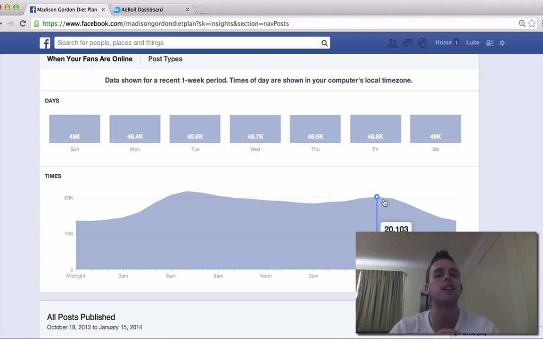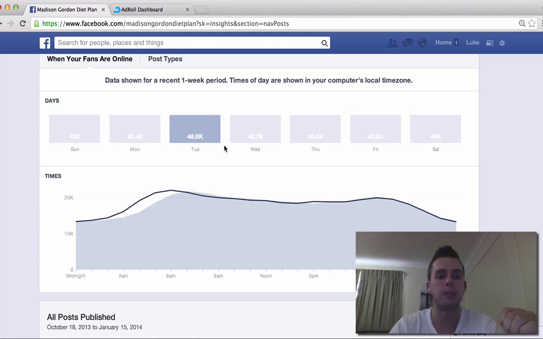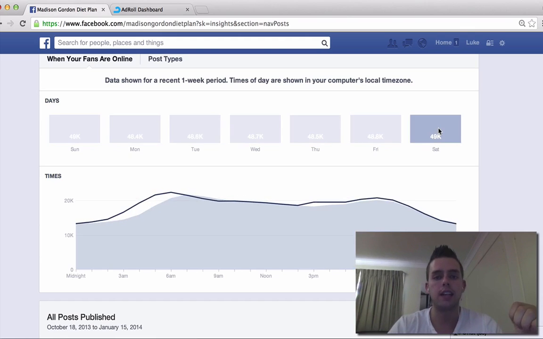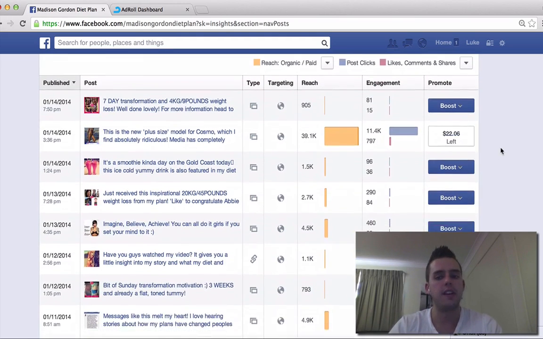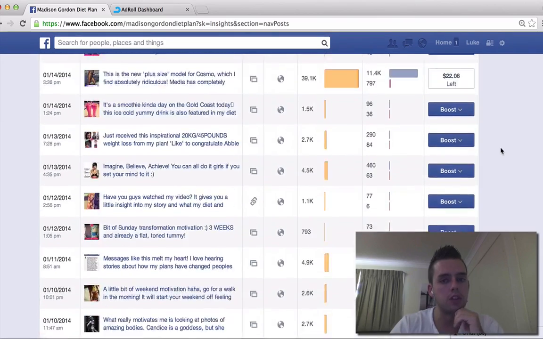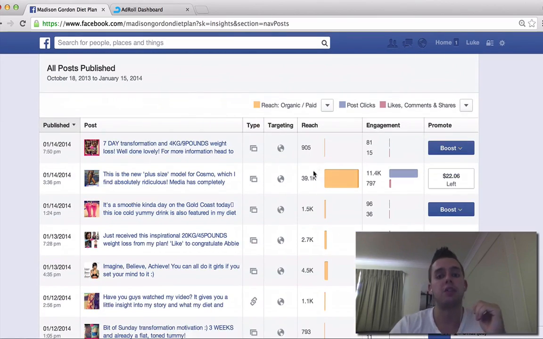And Facebook have only recently introduced this, and it's a really good way of tracking when you should post your updates, and especially on what days are the best. So you can see here, the best days are Saturday and Sunday in this case, to post your updates. Even though we do post every single day and multiple times a day, you can see that the Saturday and the Sunday had the most people online. And again, you can run through your past posts and see which ones do the best. You can see that's a really, really big increase compared to these other ones.